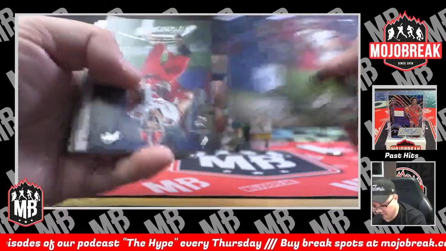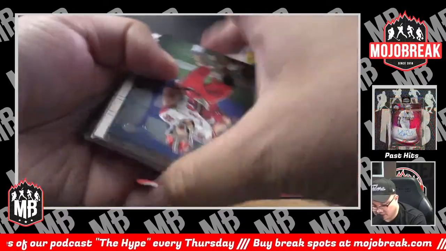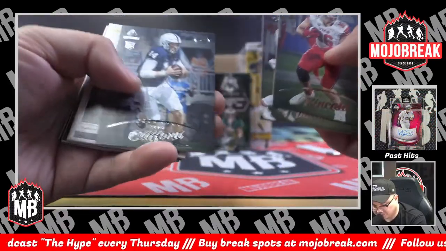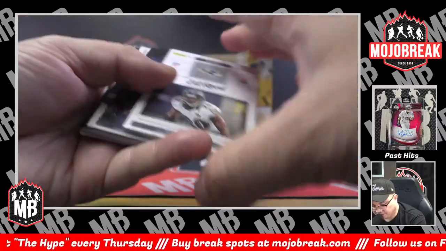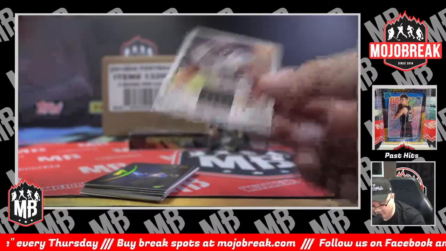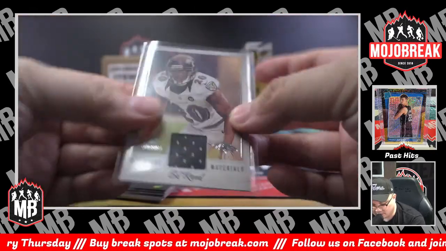Baker Mayfield, Justin Fields, Kincaid, Bijan Robinson. Clifford for the Pack. Here's an Ed Reed jersey for the Baltimore Ravens. Ed Reed, vintage materials. Baltimore.